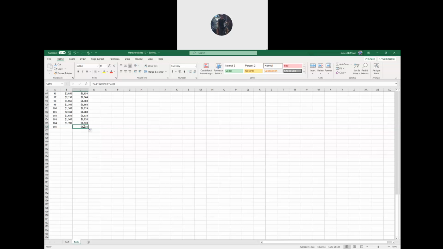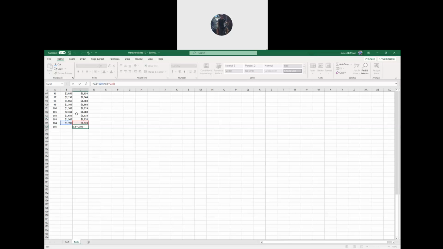And so this is what we need to double check. If you did everything correctly, your week 105 forecast should be this. So in C106, this is the formula: equals 0.1 times B105 plus 0.9 times C105.